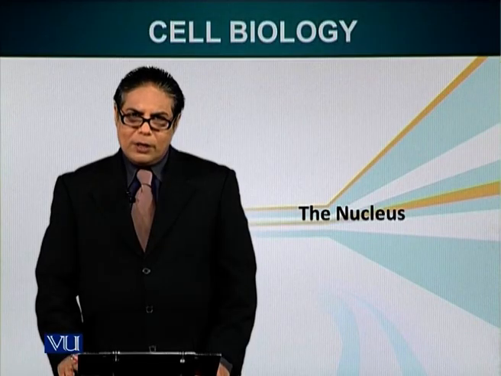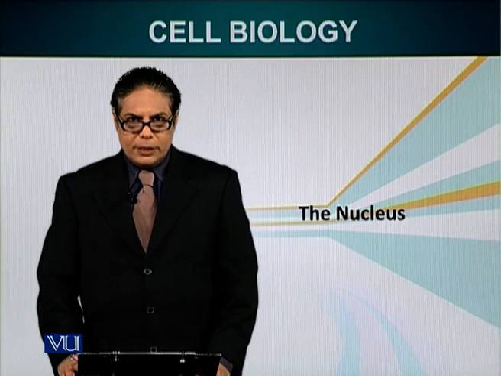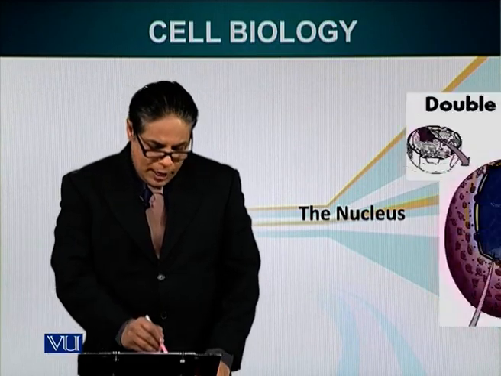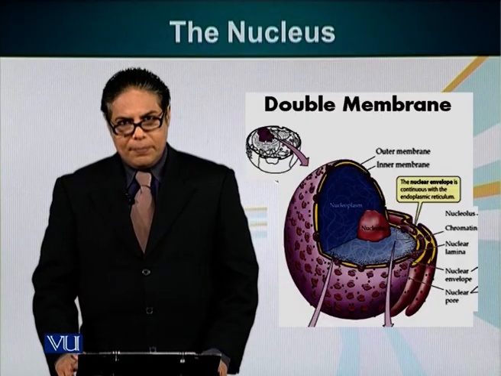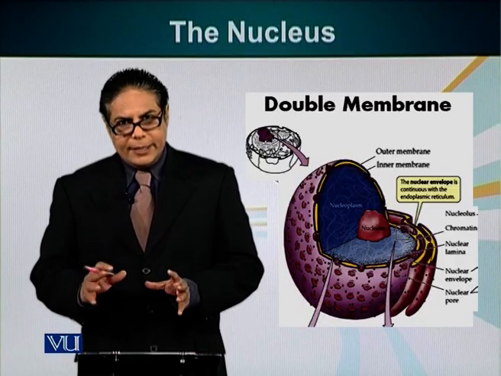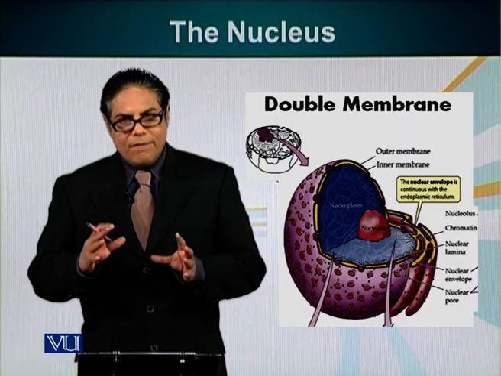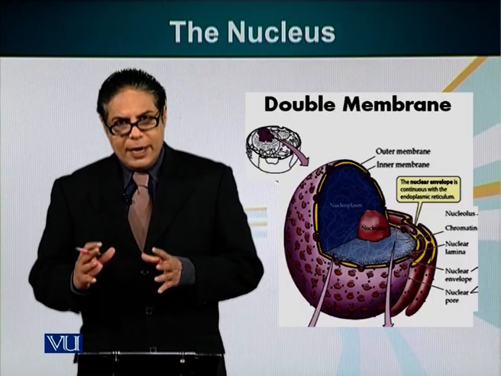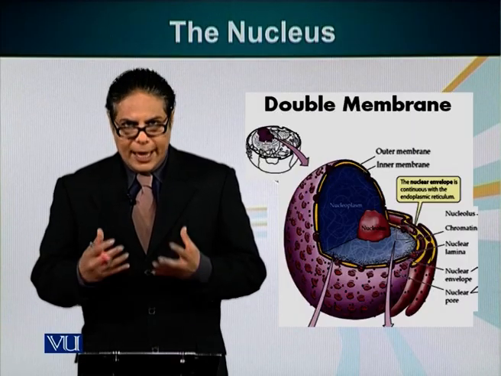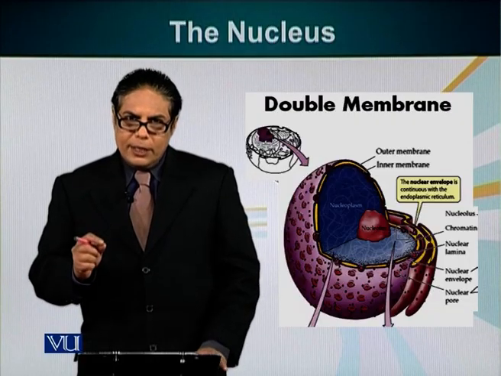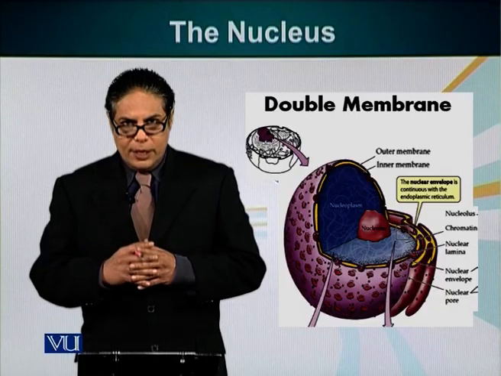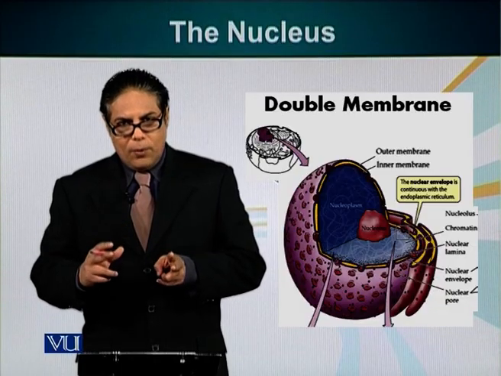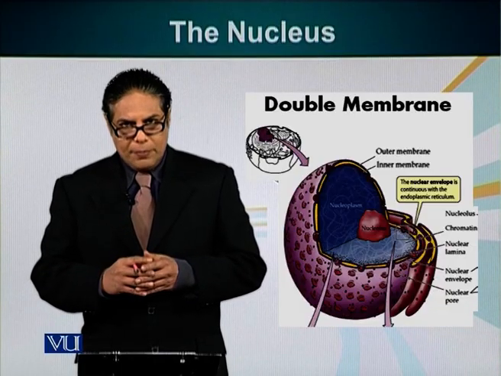Now we will talk about the largest organelle in the eukaryotic cell, the nucleus. In the previous module, I introduced the nucleus as the governor house of the cell. The nucleus dictates the function of a cell. The function of a cell is dependent upon the proteins it has. The recipes of all the proteins are contained in the nucleus in the form of genetic code, which is made up of DNA.